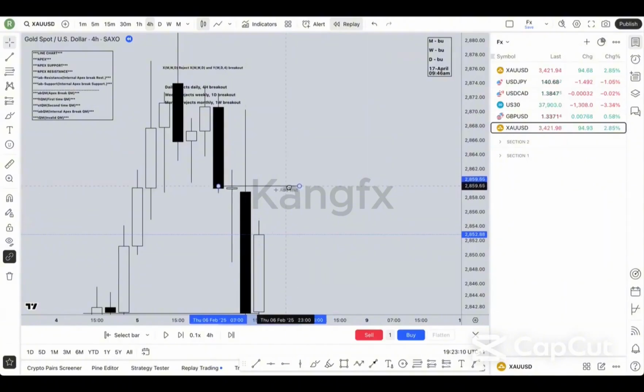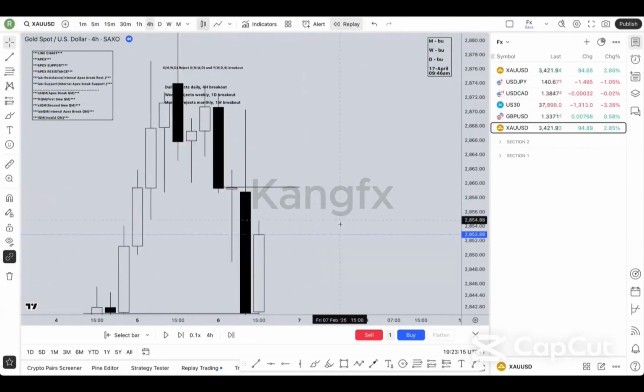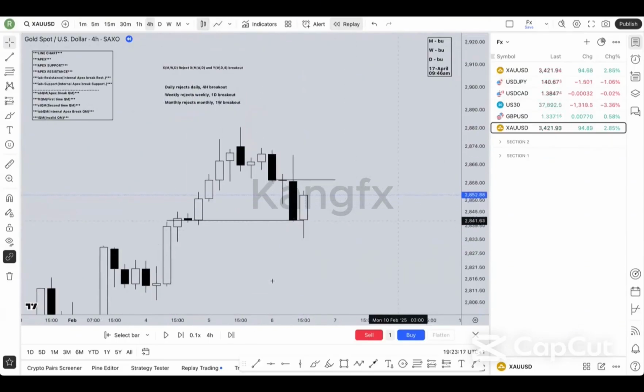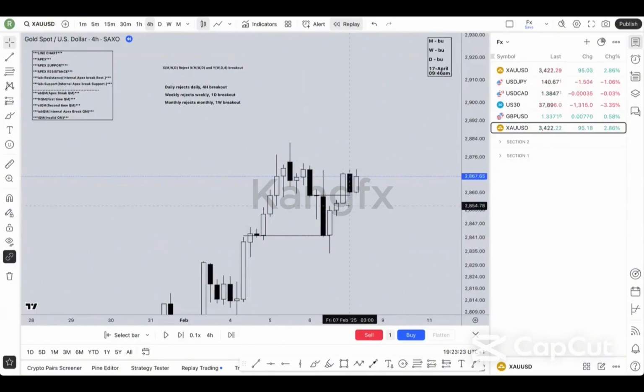I'm going to draw it above here. This is a place here, because even when I come to my line chart, this area is a resistance. Now, if we extend the time, that's a breakout. Now we are in a bullish storyline. What you should be looking for is buys.